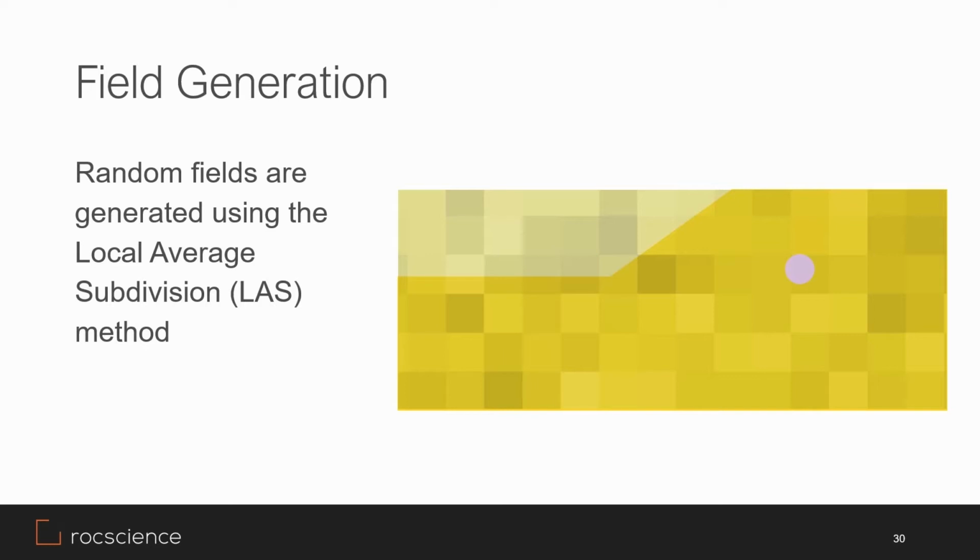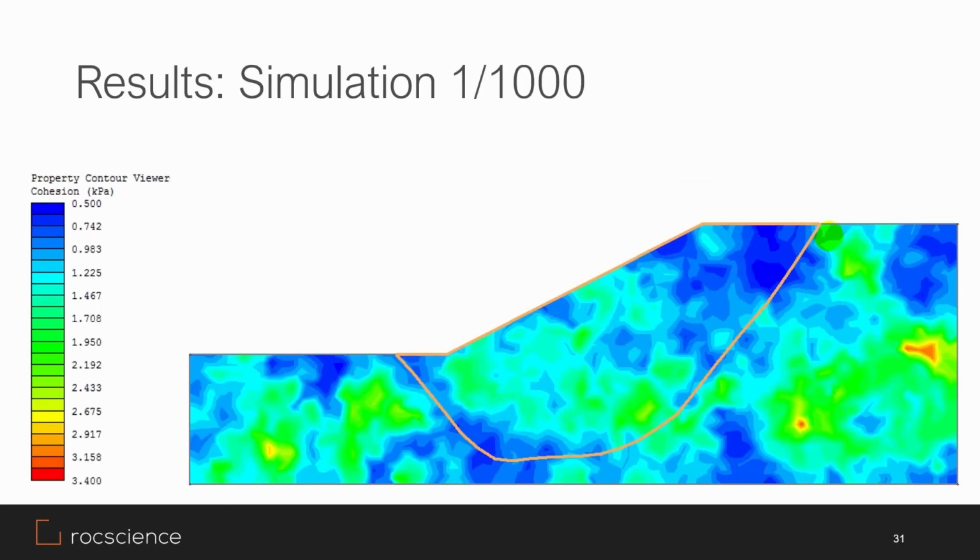Okay, so now we have our fields. We want to calculate factor of safety for each field. Say this is simulation or field 1 out of 1,000. There are 2 ways to view these fields in Slide 2. We can either view the mesh we just discussed, or we can view a smoothed version of the mesh as shown here. Notice that the minimum slip surface found in this simulation seeks out the blue or lower cohesion or weaker regions. This is using a non-circular search with a very powerful optimization technique available in Slide 2 called surface altering, which we will study more in lecture 3.